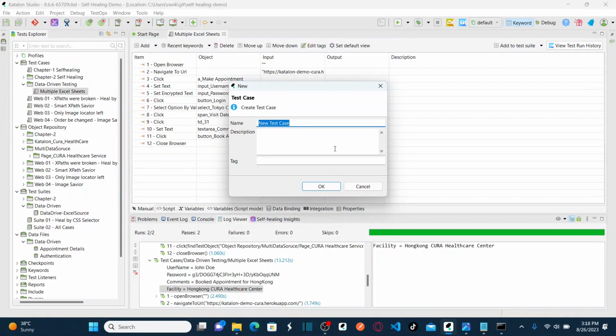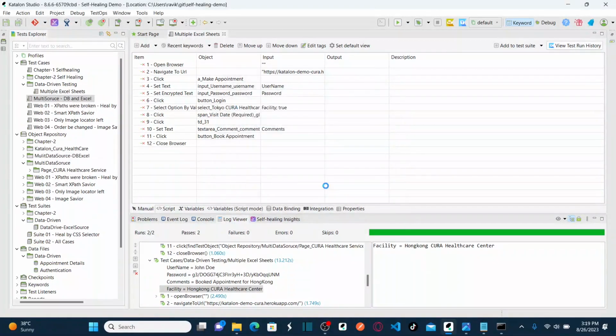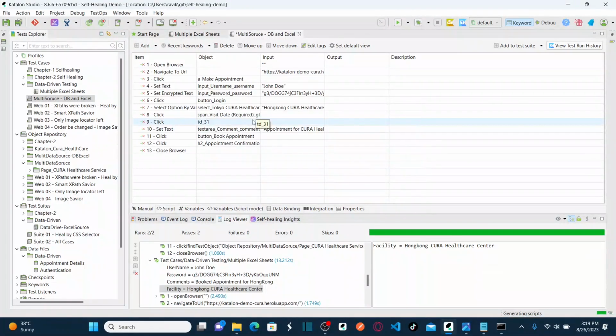Sorry, it is actually creating one test case also. We forgot to create the test case, so let's name this test case multi-source DB and Excel. Click OK. It is creating one test case, and it also stored our objects.